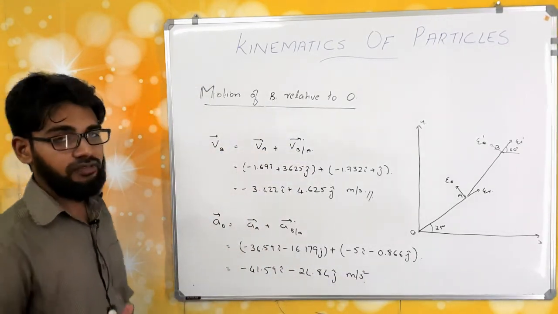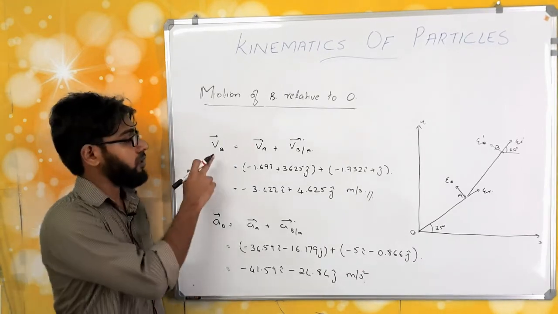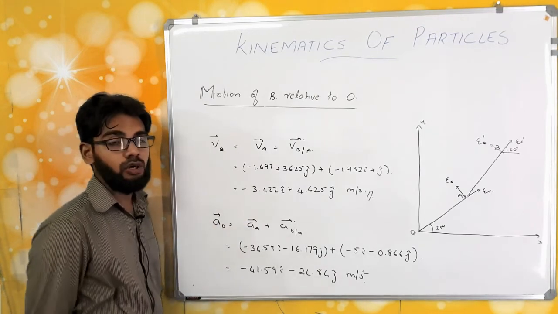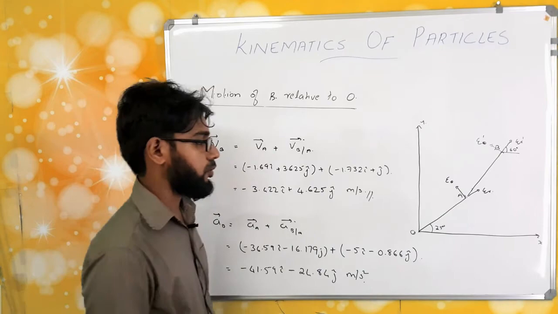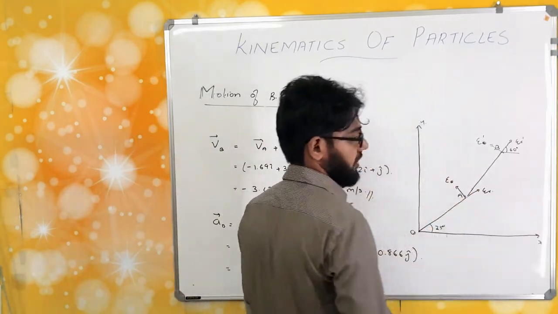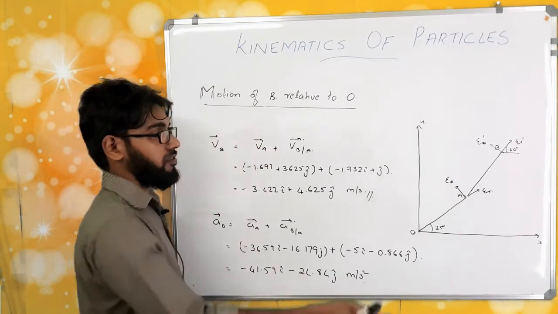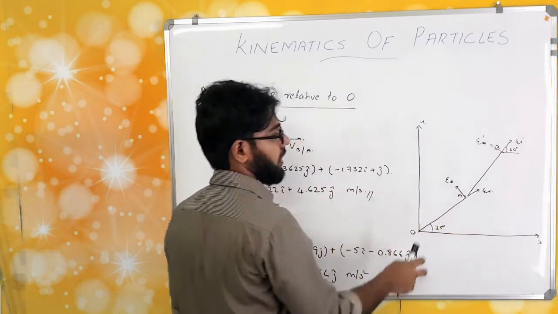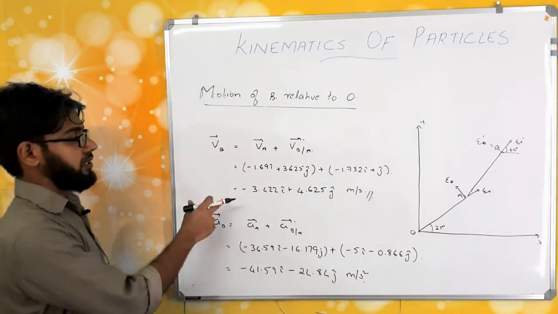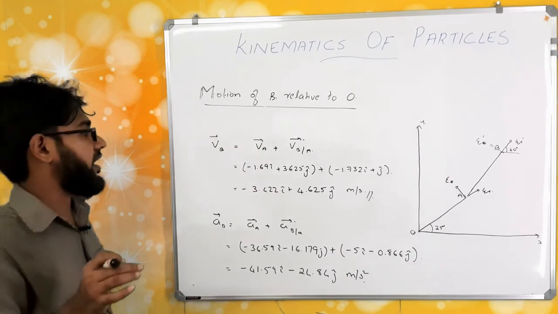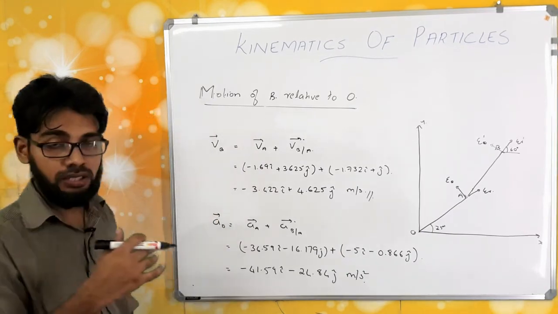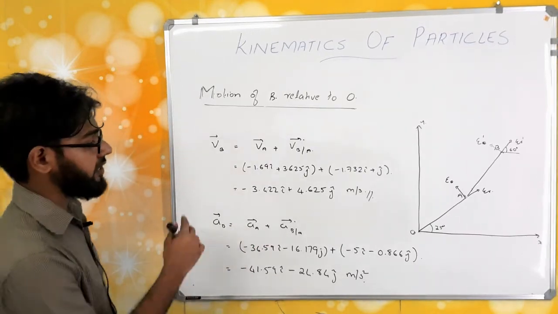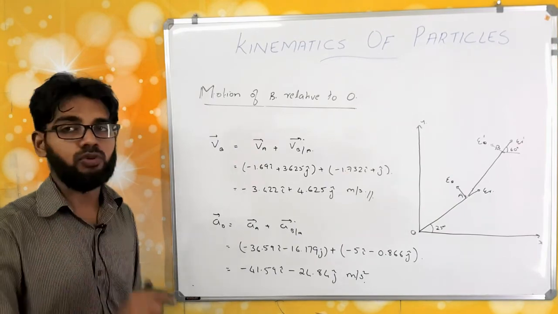So here you can see that we had obtained the corresponding value of the velocity and acceleration in terms of the Cartesian coordinates. So in such cases where the corresponding inclination of the rods is different, then you will have to apply first the corresponding polar coordinates and then convert it into the Cartesian coordinates. So in this question, it is asked to find the value of velocity and acceleration and not the magnitude. So as such, this corresponding answer is right. There is no need of finding the magnitude as per this question.